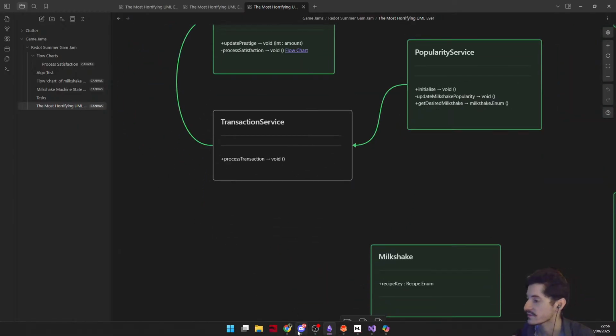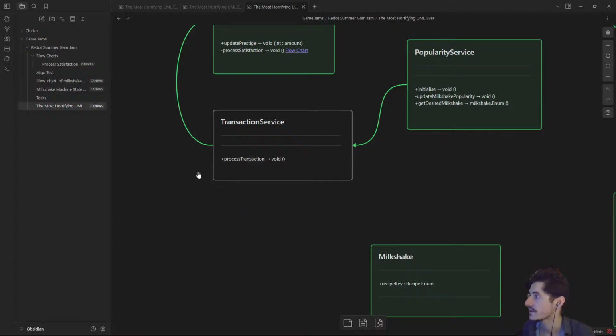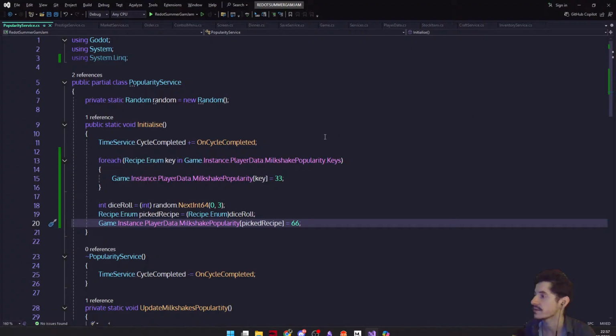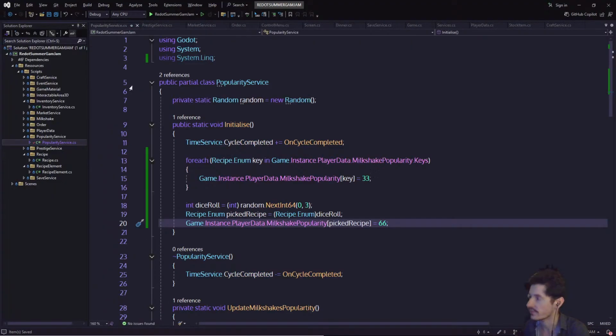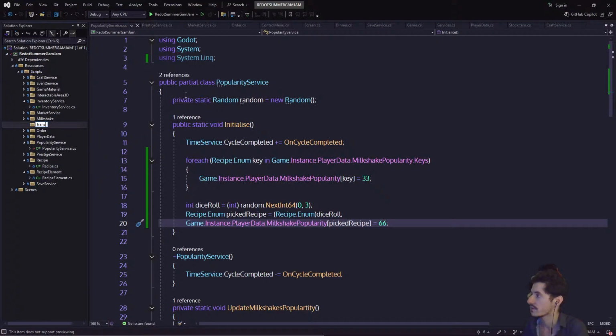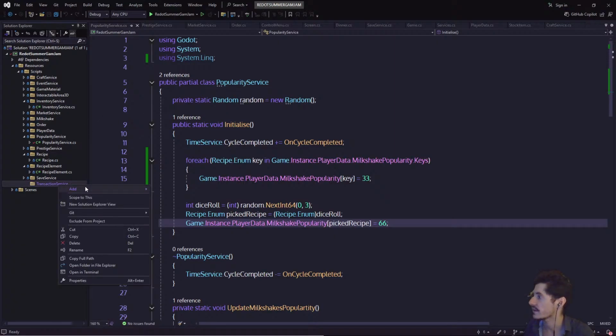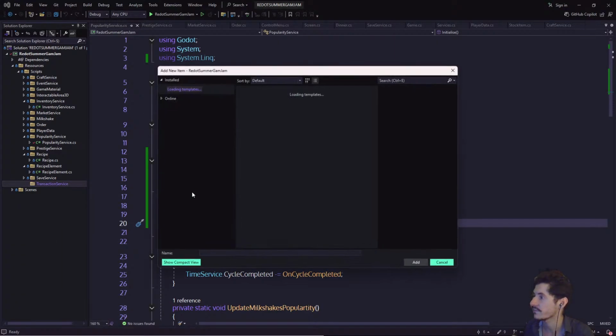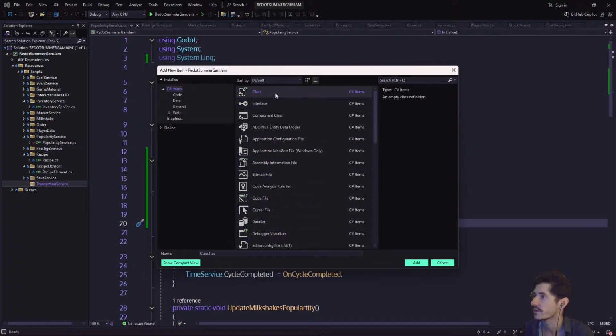We can create this transaction service by going in here, creating it from here. Add a new folder, transaction service. And we add a C# item, a new class, transactions service.